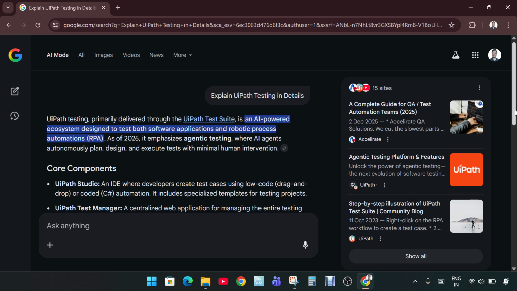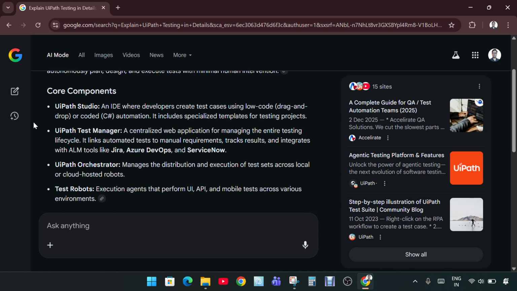Core components: UiPath Studio is needed, UiPath Test Manager is needed, UiPath Orchestrator is needed, and test robots are needed. These features are available in the test robot, and with the help of Orchestrator we can use Test Manager to test, and Studio is needed.